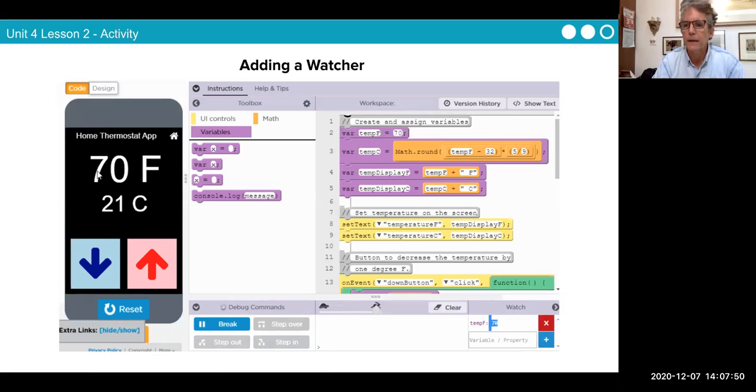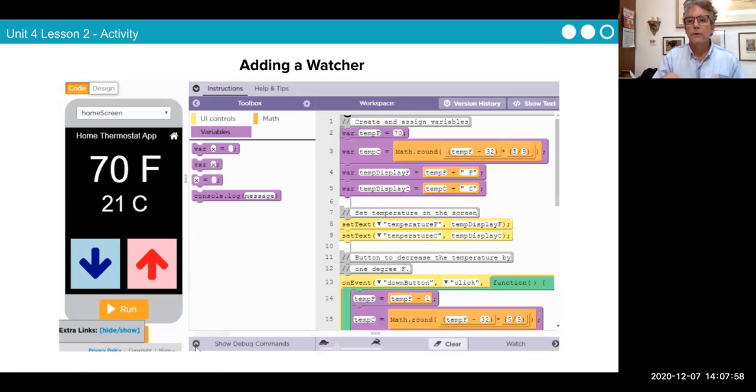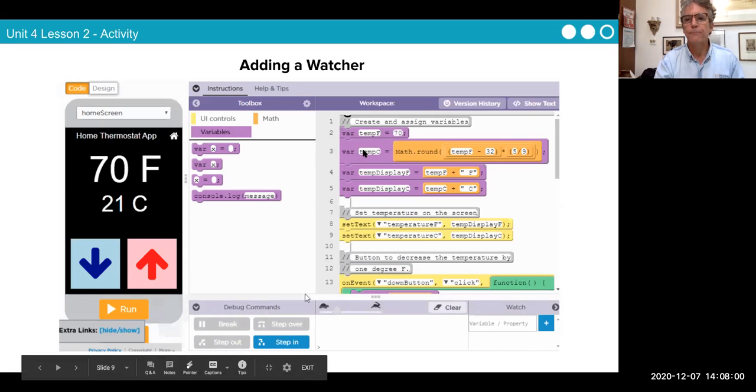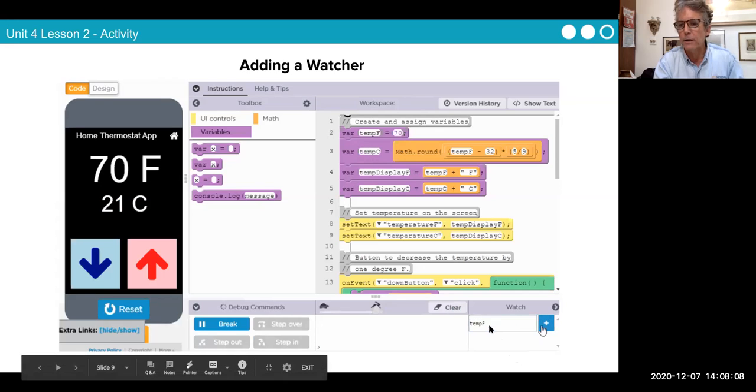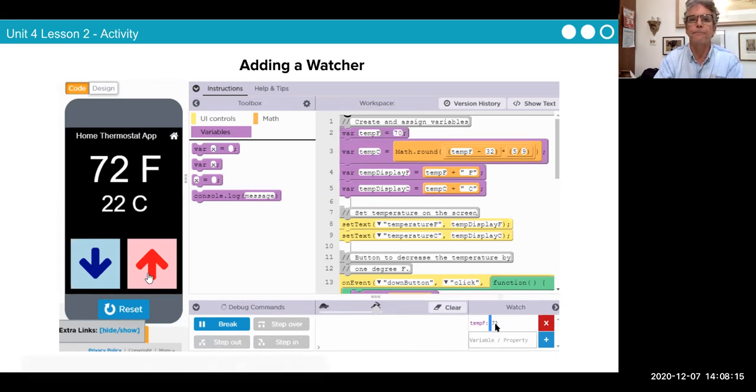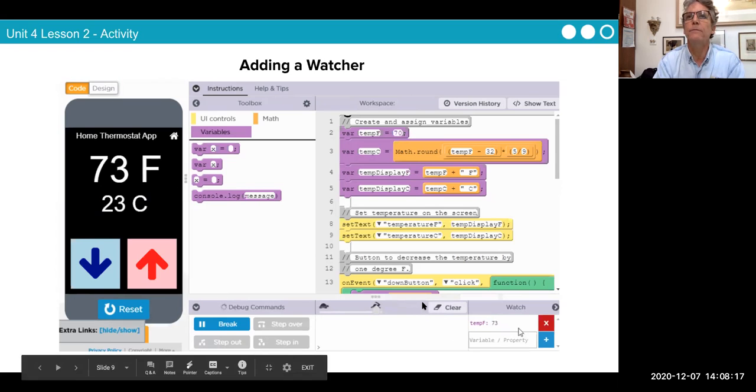And when it gets clicked, it's going to go to 71. And when it gets clicked, it's going to go to 72 and 73. That is all you need to do to make a watcher for temp C. I just type lowercase temp capital C. It has to be exactly what the variable is. Down here in the watch and hit plus. It will track whatever that variable is tracking. Does that make sense?